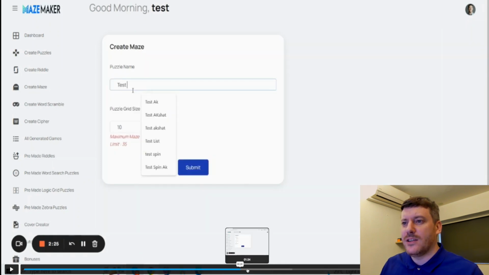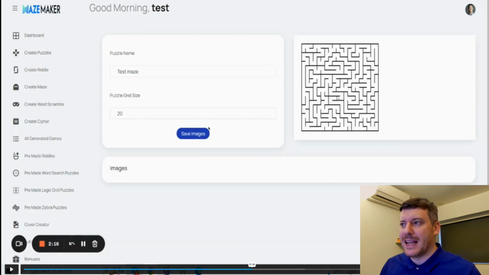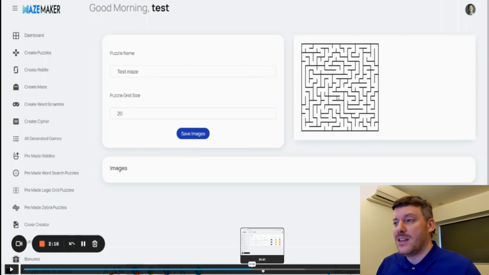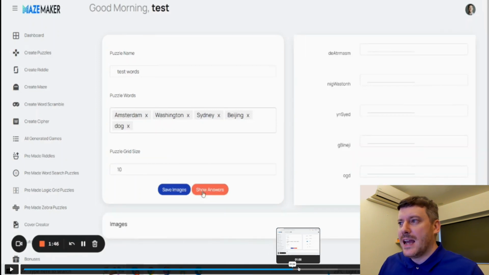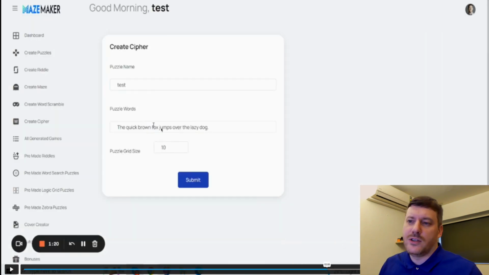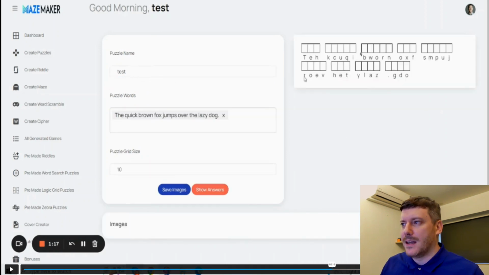For a maze, again, you create it, give your maze a name, give it a grid size, and then it will create a maze for you. And I guess this is created at random, so you could just keep randomizing mazes and keep creating them. And then you have the grounds for a maze book. For a scramble, again, you put in your words, and then it will scramble up the words here. Basically, you put in your answers and it will scramble them up. It also creates ciphers. Again, you choose what you want the sentence to be, you give it a name, and then it will create the cipher here, that you'd have to try and figure out. So you can create maybe a combination book, or a pure riddle book, or a pure maze book, or a pure cipher book. It's really up to you.